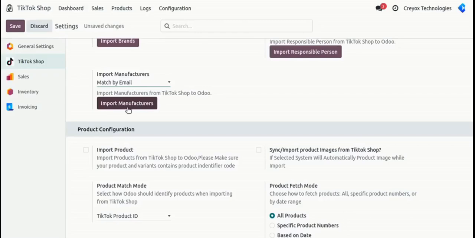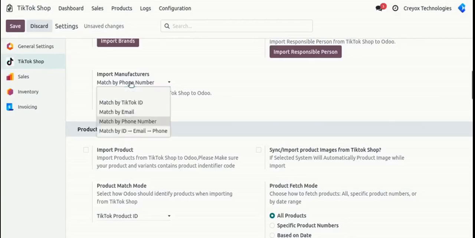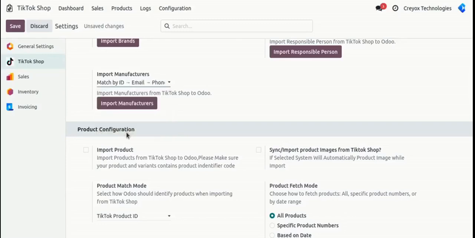It won't create a duplicate contact. Similarly for the phone number as well, it will just match by phone number and will update the contact over here in Odoo. And the last option, that is, if it finds either of the three matching details, then it will just update it and won't create a new record in your Odoo database.